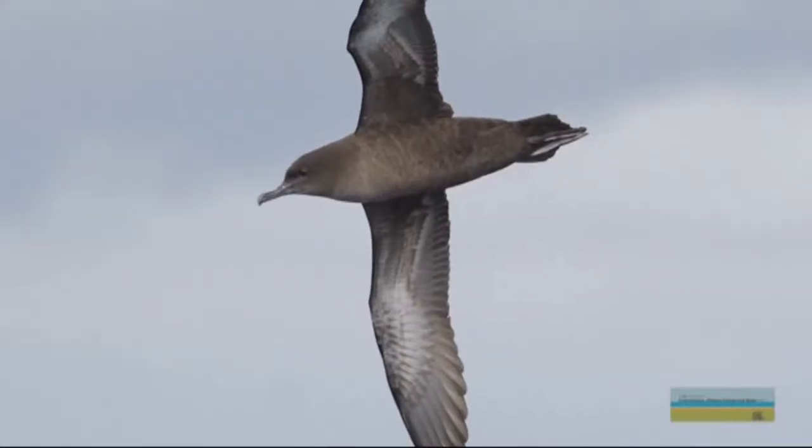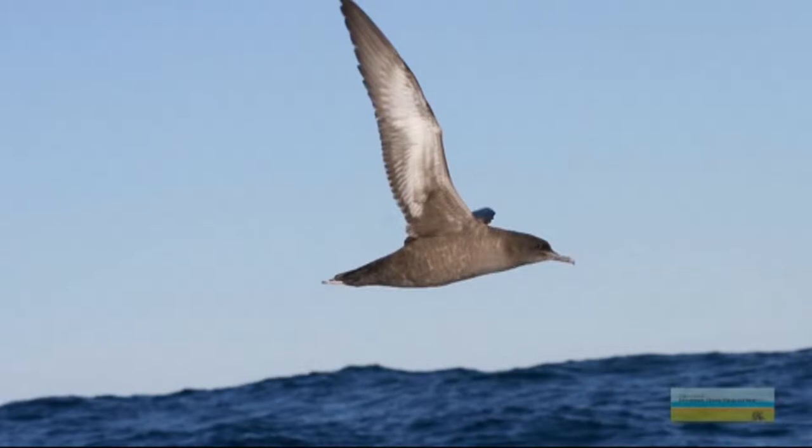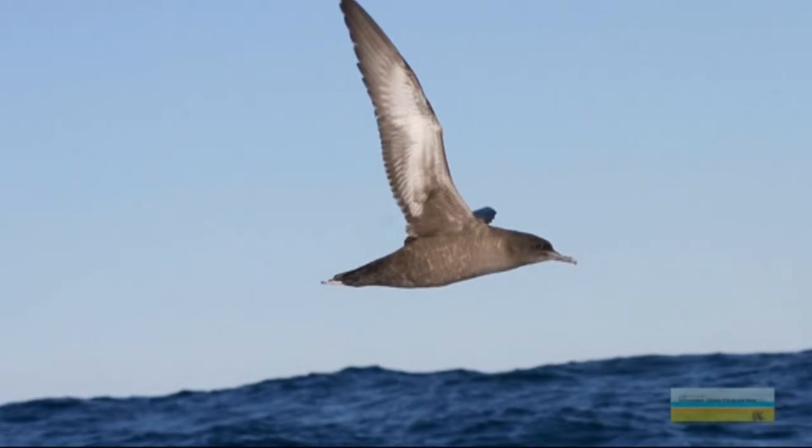Tell me about the native birds that live here on Broughton Island. Well, Broughton Island really is for the seabirds and the most common birds you'd find here are the mutton birds — we have three species. The most common is the wedge-tail shearwater. There's also the short-tail shearwater and the sooty shearwater, and generally people mostly see them at sea or occasionally as beach-washed individuals. If you come to Broughton at night you will actually see them because they form the burrows that cover most of this island.